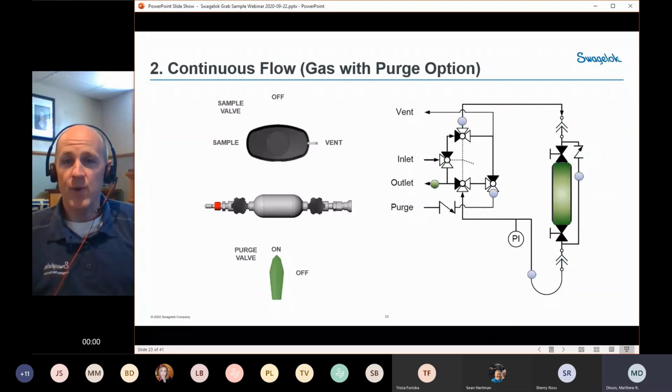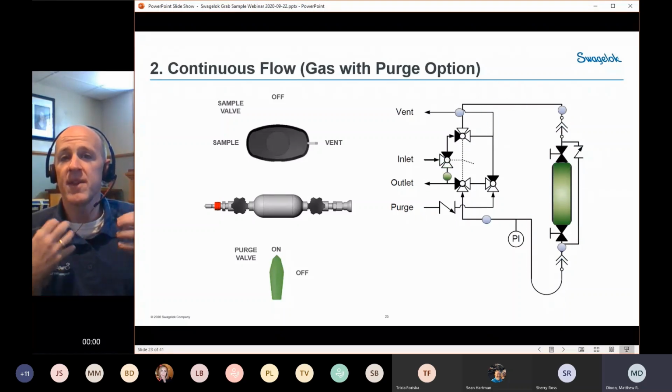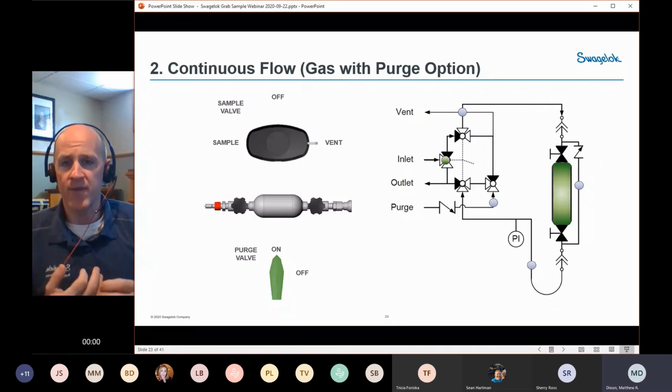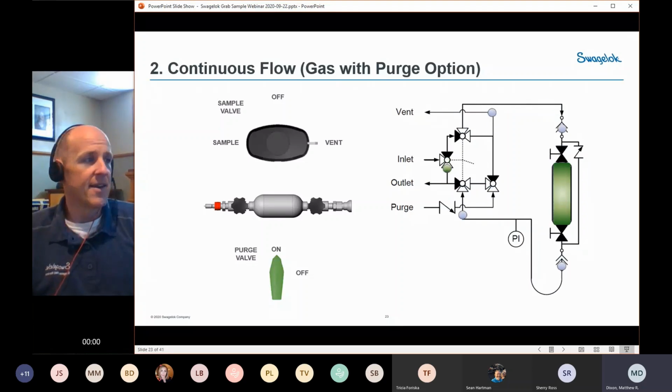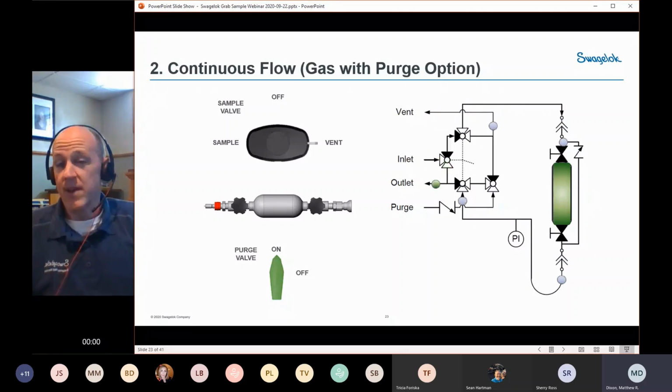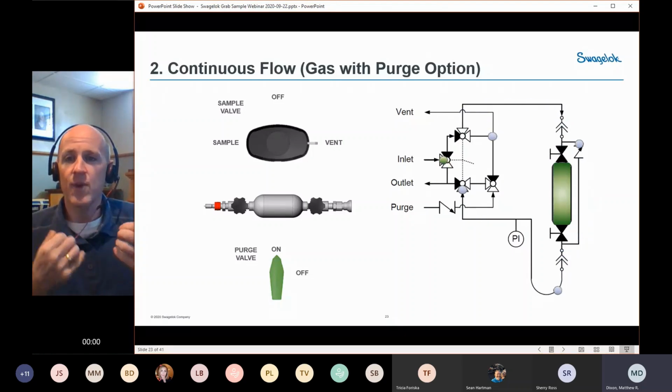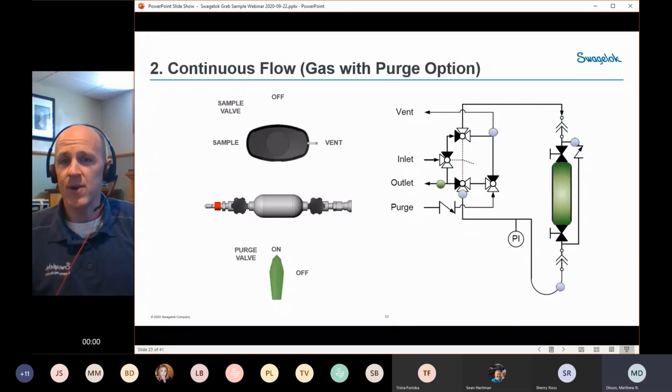So now when you disconnect that quick connect, what's going to be spilling? It's going to be the purge fluid. It's not going to be that sample fluid. So the fractions of a milliliter of spillage that you get with any quick connect when you disconnect, in this case, it's going to be the purge fluid. Now that could be very important if you had something that was toxic, right? Even those small amounts, for something that's ppm levels of toxicity, you definitely don't want to release that to the atmosphere, especially around the operator who's disconnecting that. So definitely an option that we recommend for toxic samples.